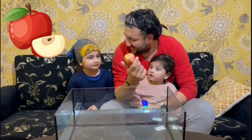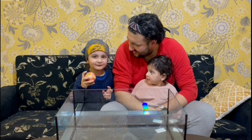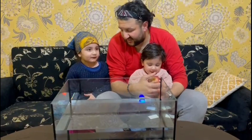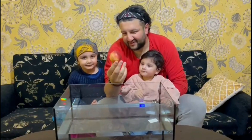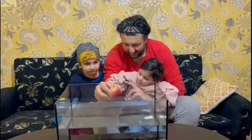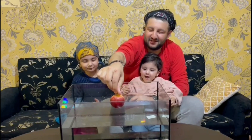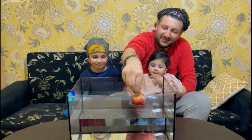Round one — we're going to go for this apple. What do you think? Have a feel of the apple — it's a bit heavy. Do you think it will sink or float? You think it's going to float? Okay, I'm going to say this is going to sink. If it goes down, that means it's sinking; if it stays up, it's floating.